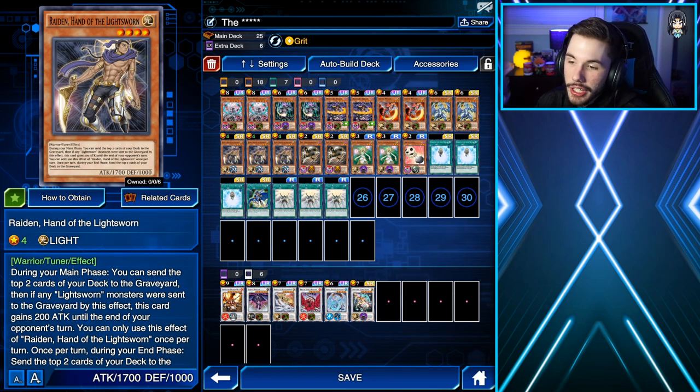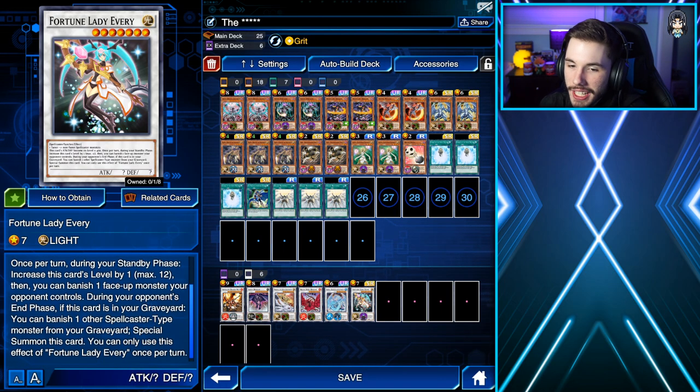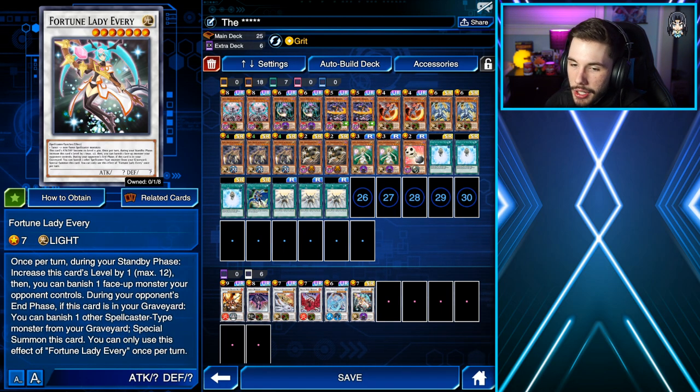And now I've been doing turn one plays into Fortunately Every, because it is a very strong turn one synchro, and this card states: this card's attack and defense become its level times 400. Once per turn during your standby phase, increase this card's level by 1, maximum of 12. Then you can banish one face-up monster your opponent controls during your opponent's end phase. If this card is in your graveyard, you can banish one other spellcaster type monster from your graveyard, special summon this card. You can only use the effect of Fortunately Every once per turn.